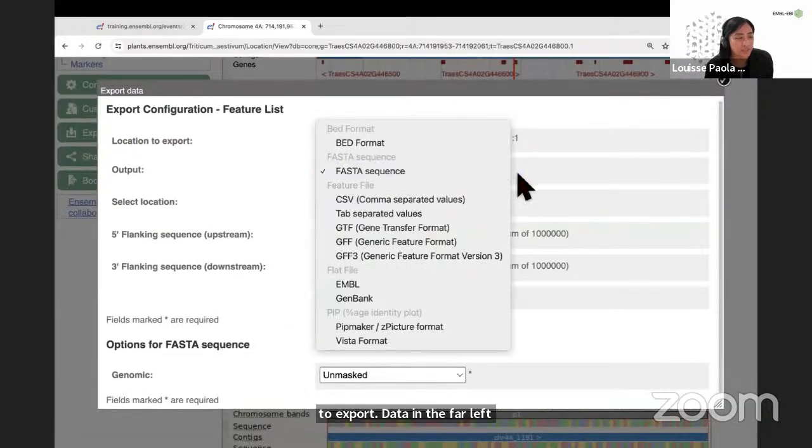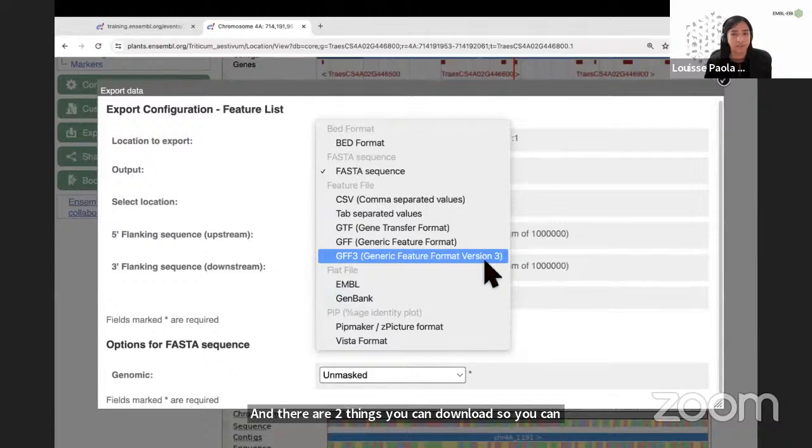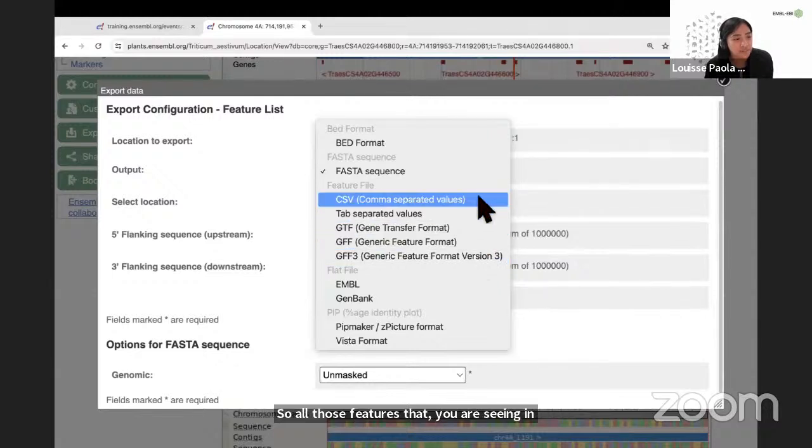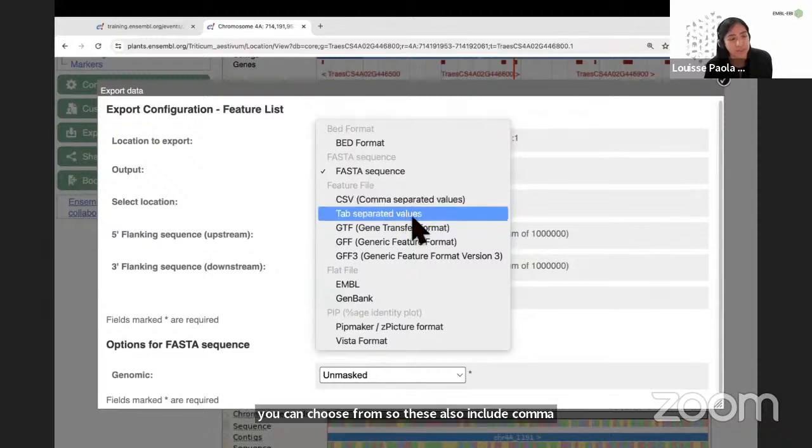There are two things you can download: the sequence, or the annotation, so all of the features that you are seeing in here. For the features, there are different formats that you can choose from, and these also include comma separated or tab separated format if you need that.